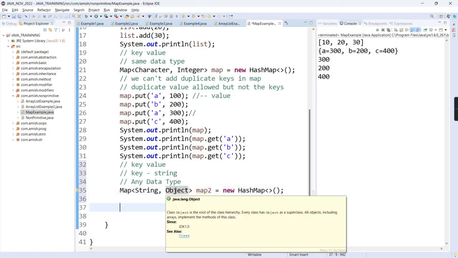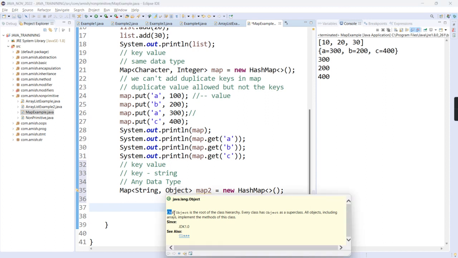If you hover over this Object, it will show you: class Object is the root of the class hierarchy. It is the parent of all the data types that we have. Every class has Object as a superclass. We have discussed the inheritance concept, right?